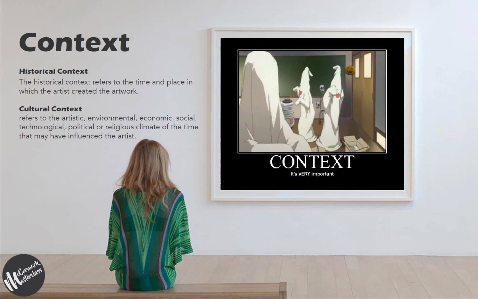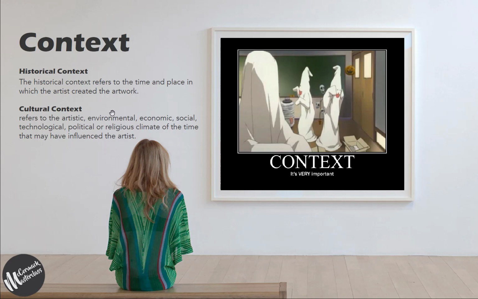All right, hey guys, as demanded, we're going to have a look at context in art. Now, in your study design, in the booklet that I provided for you in the commencement program, you hopefully have read that the historical context is the context referring to the time and place in which the artist created the artwork. Cultural context refers to the artistic, environmental, economical, social, technological, political, or religious climate of the time that may have influenced the artist.